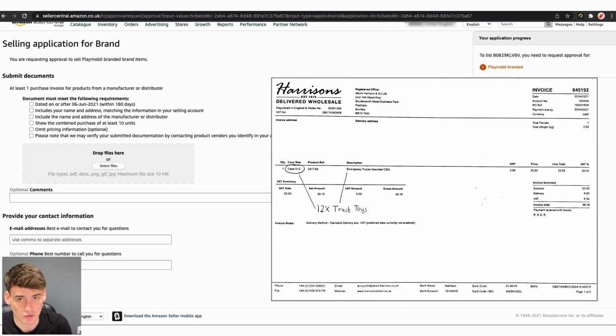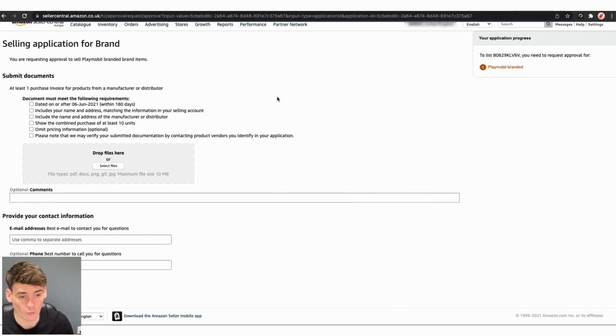Now, as I mentioned earlier, when you're being asked to take photos of a product, that's just another thing which you want to make really simple for them. So if they're asking for the address of the manufacturer for the actual product on the box, just highlight everything for it and basically make everything as clear as you can.